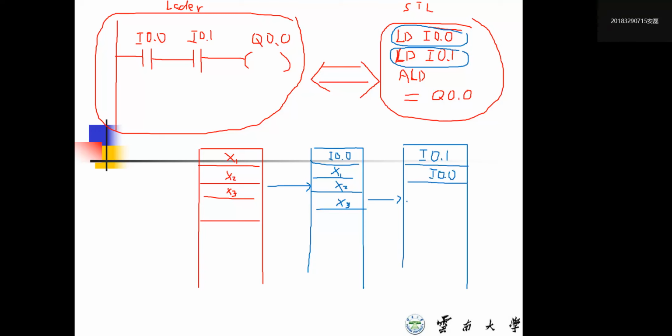And this is X1, X2, and X3. And when we do ALD, what does ALD mean?